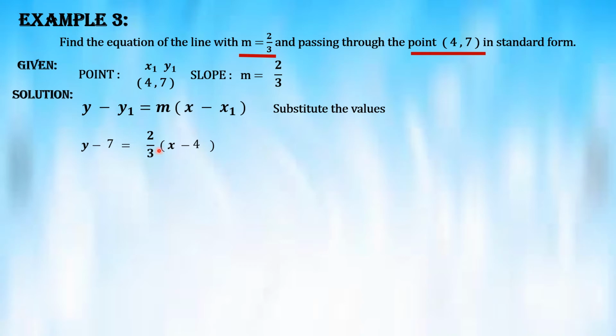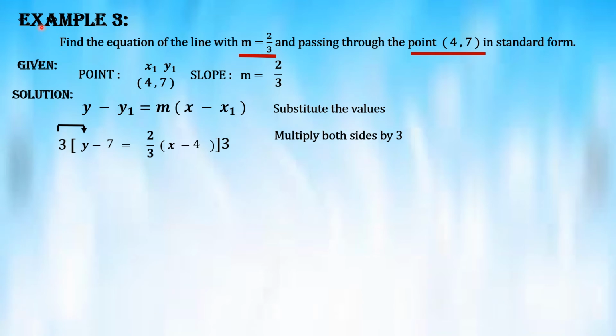Pero, as you can see, ang slope natin ay fractional. So, kanina kasi yung 1 and 2, both are whole numbers. So, pag fraction yan, para mapadalihan tayo, ang gagawin natin is to multiply both sides by 3. No? Kung ano yung denominator dito. Kapag yung slope lang natin ay fraction. Okay? So, ang gagawin nyo, kung ano yung denominator, yun yung i-multiply both sides. Okay, so that is 3. So multiply natin ng 3. So you have now 3 times y minus 7 equals 2/3 times x minus 4. Then, meron din doon. Okay?